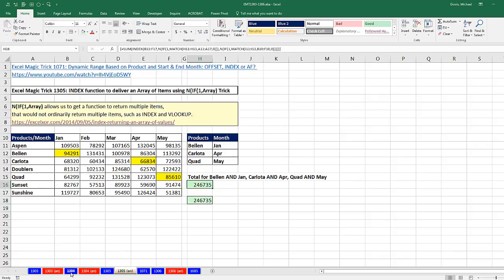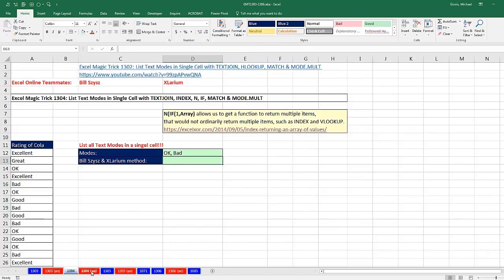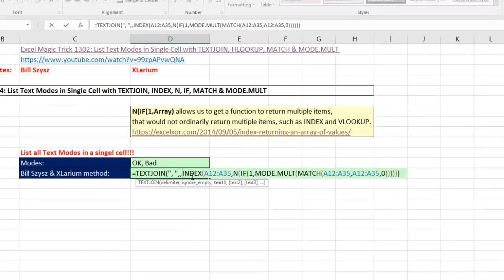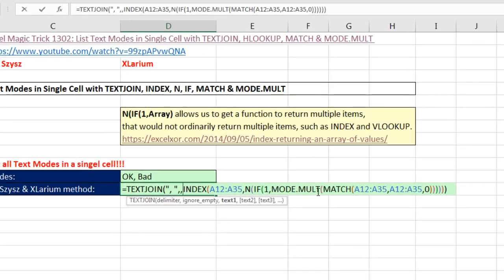And if we go back to 1304, here was one where we used TEXTJOIN. Here, this might have an explanation why we didn't have to use Control-Shift-Enter. All of the array functions like MMULT, FREQUENCY, LINEST, deliver an array of values. And when you put them in other functions, they don't require Control-Shift-Enter, except for the TRANSPOSE function.